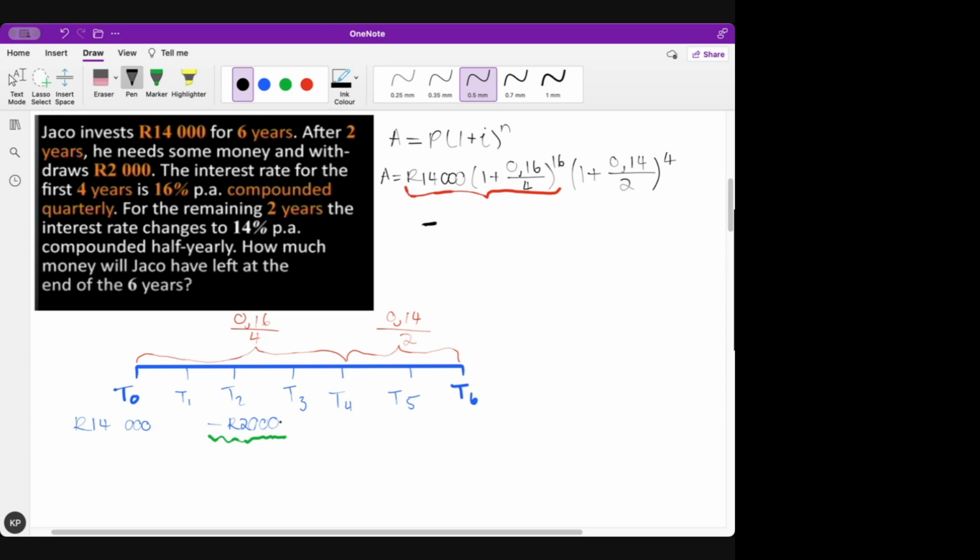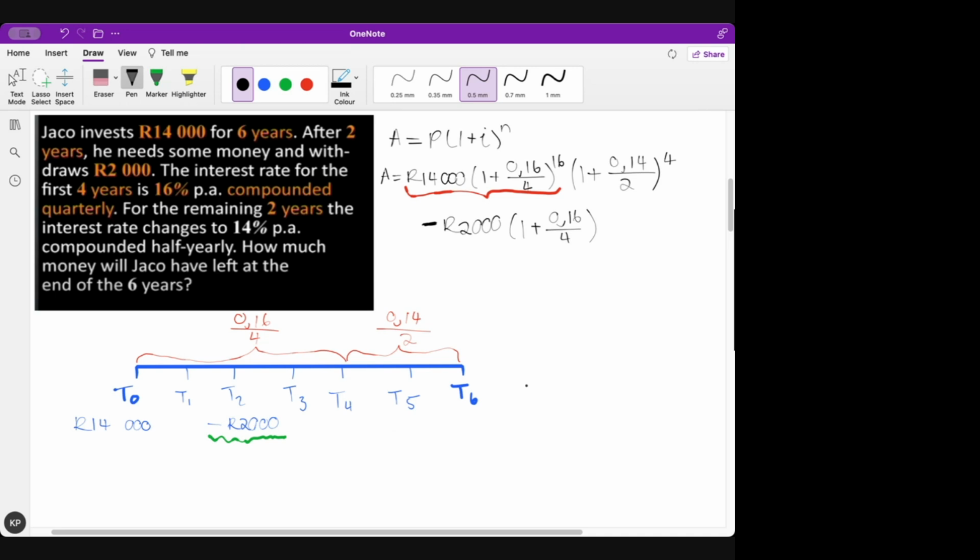Do you guys understand? So we have to do this whole calculation for the 2,000 rands as well, because that will tell you how much interest that 2,000 rand would have earned us. So it is minus the 2,000 rands times, firstly, the first interest rate over 4. Let's figure out how long that is. This was at the end of 2 years, so that is 2 years, 4 times a year. How many times is that?